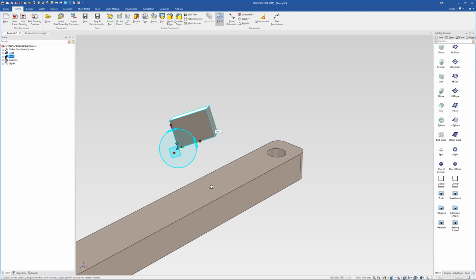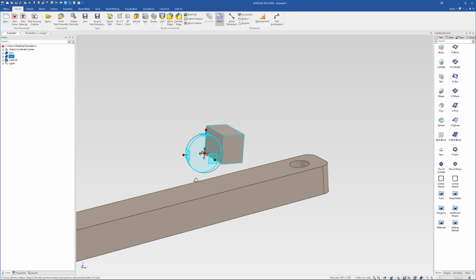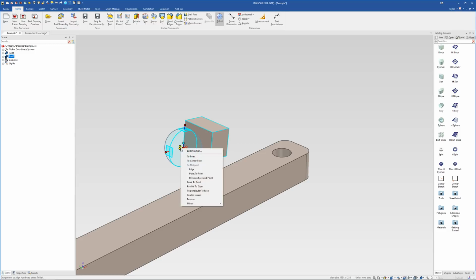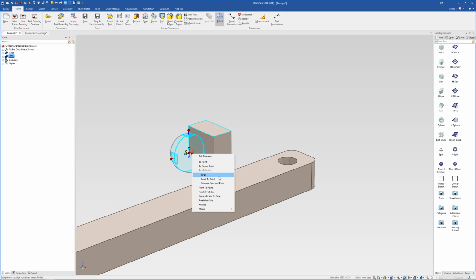Now, the thing most people know already is that to start aligning this into this position over here, we can right click here and say, okay, well, we want this one to be perpendicular to face, for example. And we just click on this face, and that's going to make it perpendicular to face. And then obviously we want to align this axis too, so that's level. So we can do this edge, for example, and do parallel to edge, and we'll select onto this edge. So now it's going to be parallel, and in this case, we'll just reverse it with this button here quickly. But you can see now it's going to be parallel. And so basically we're aligning it with those right click and then select the related option here.